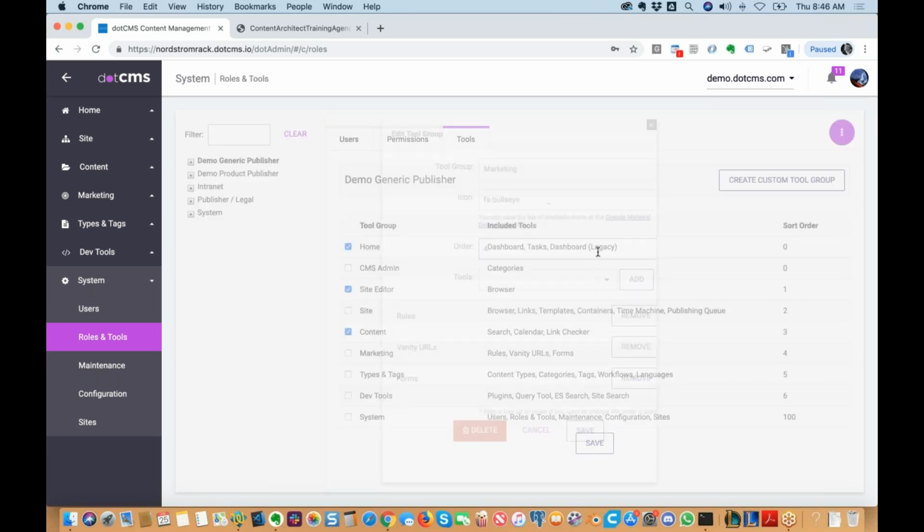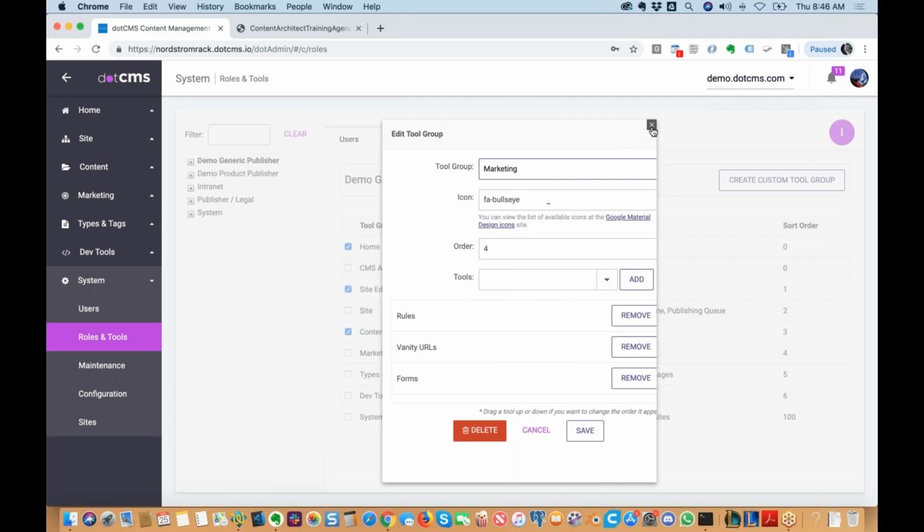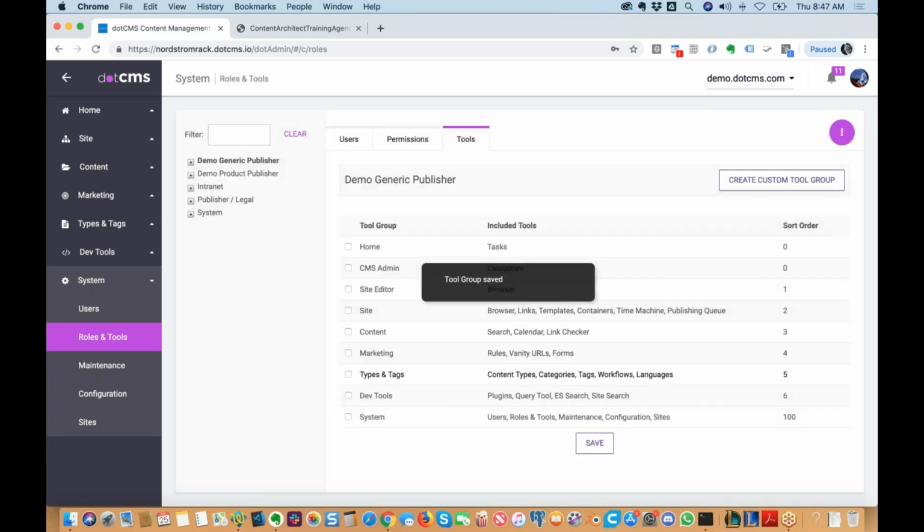Save. And I'm going to take off this legacy stuff here. So I'm going to take off the legacy dashboard. I don't even want them to see the dashboard. I just want them to see the workflow task manager. Oh, I didn't click save for this guy. All right, save.